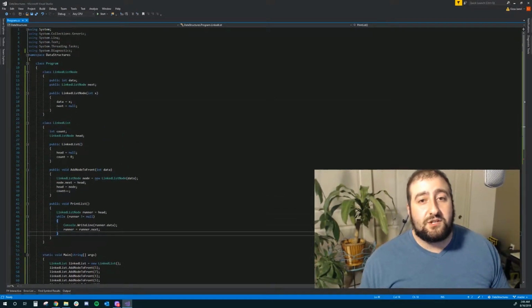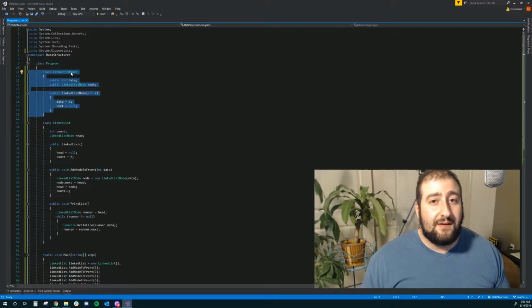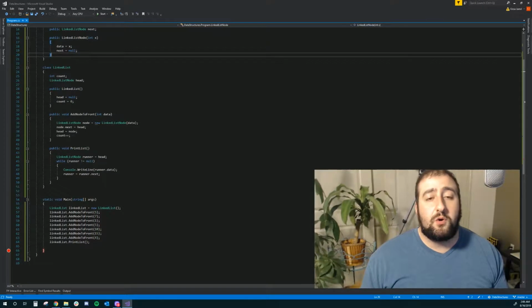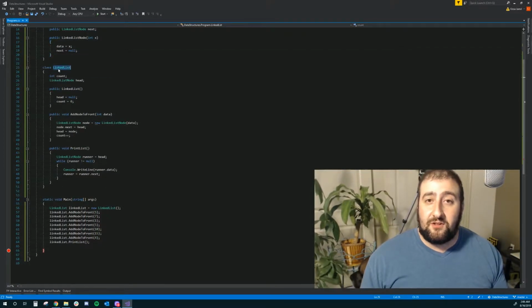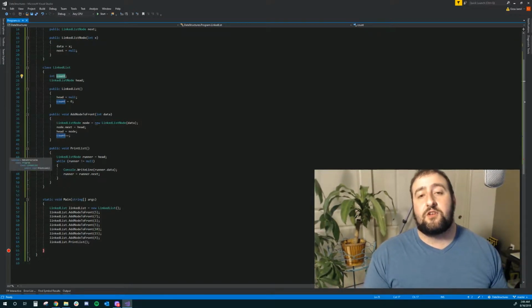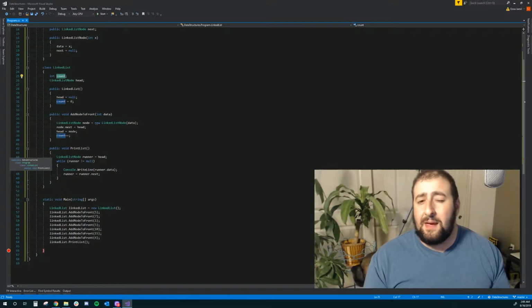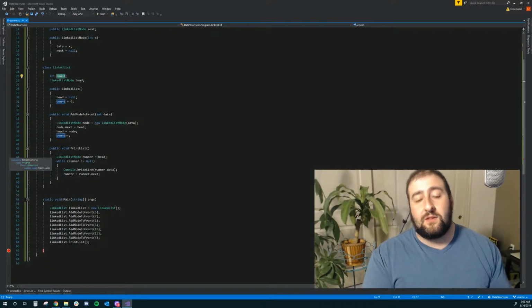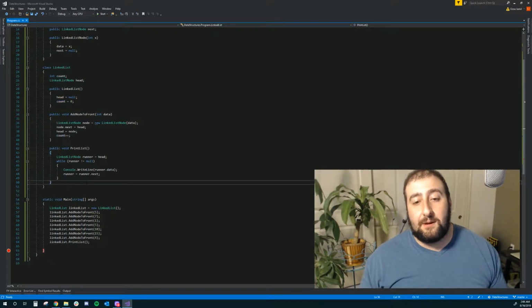So if you followed the last tutorial, I showed you how to create this linked list node class, the really basic version for a single linked list. I also showed you guys the creation of an actual linked list class, which then has a reference to the head node, creates a counter, and you can add to the front, print the list. And I challenged you guys to go and create a few more methods on your own, like the delete method, and add to end, and add to middle, and I maybe mentioned a search method too. What I'm going to show you guys, instead of doing this from scratch, is how do you use the library function?